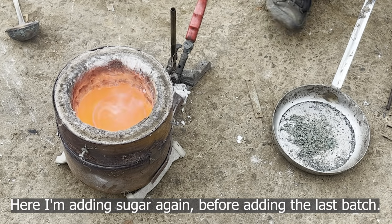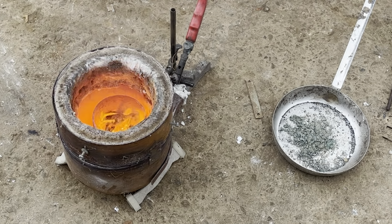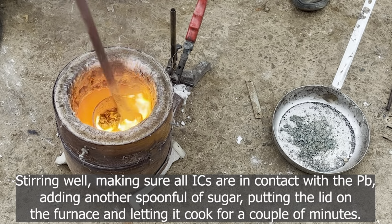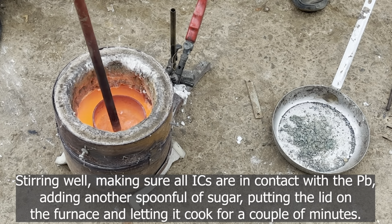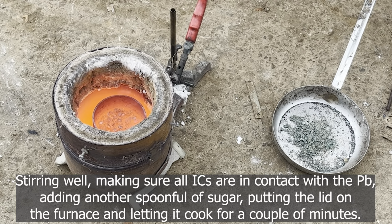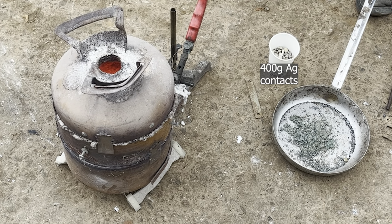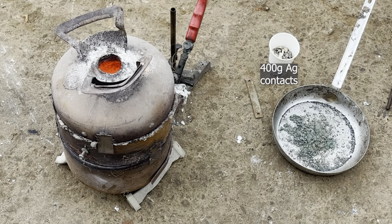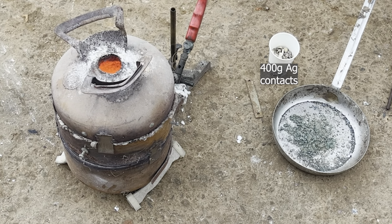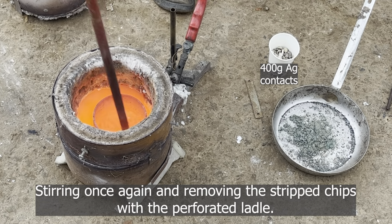Here I'm adding sugar again, before adding the last batch. Stirring well, making sure all ICs are in contact with the lead, adding another spoonful of sugar, putting the lid on the furnace and letting it cook for a couple of minutes. Stirring once again and removing the stripped chips with the perforated ladle.